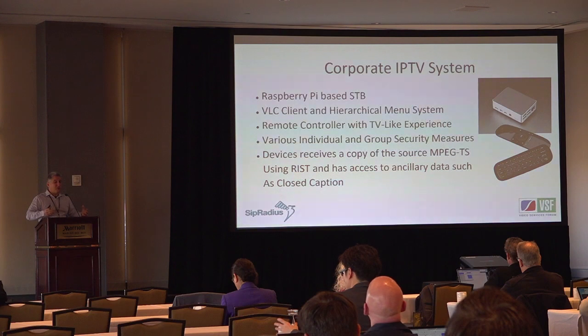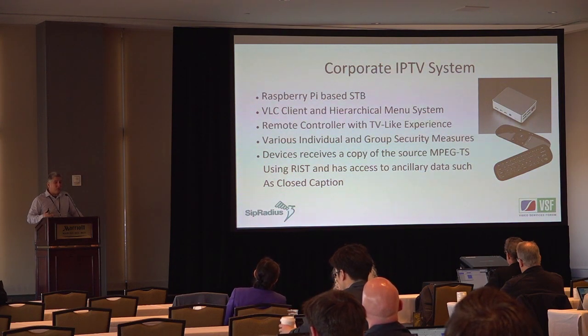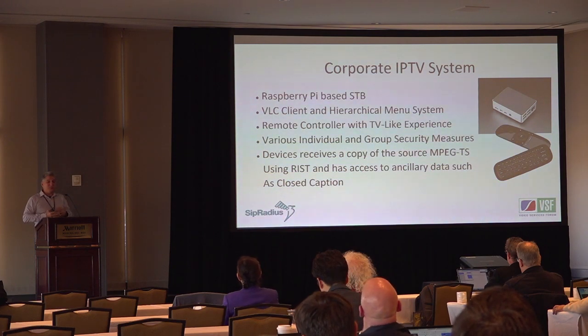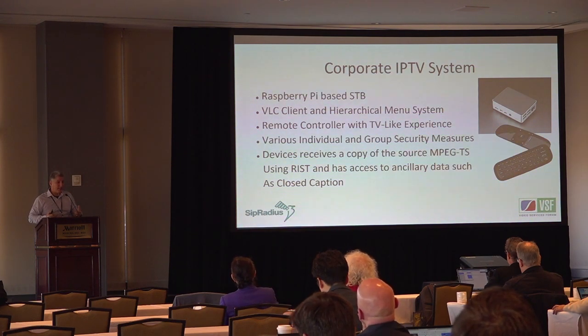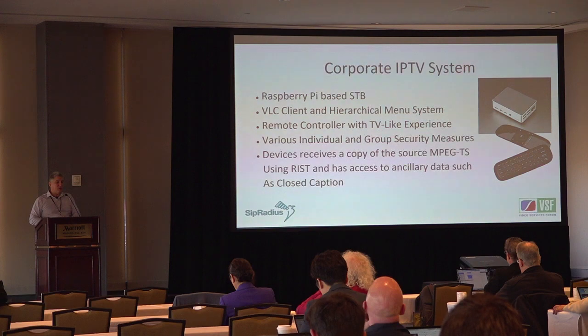Which brings us to security and authorization. How do we do all this security? We should note that RIST already has AES encryption and SRP EAP256 authorization on it. So the stream transmission itself was already highly secure, but that was not enough in this case, right? We had to add individual and group access control lists based on the login credentials.